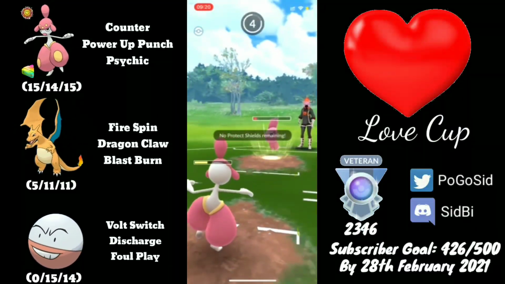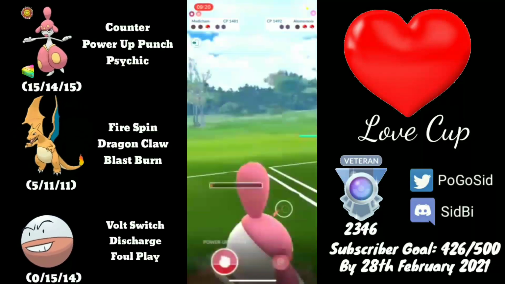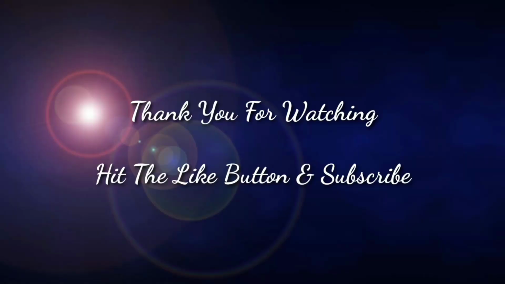So yeah, at this point, my only chance was to farm down the Alomomola, but one Charm will take us out. So yeah, the last set I think I played horribly. This team is decent enough. I might try Scolipede instead of Charizard, because Scolipede can win against Alomomola in certain shield scenarios.